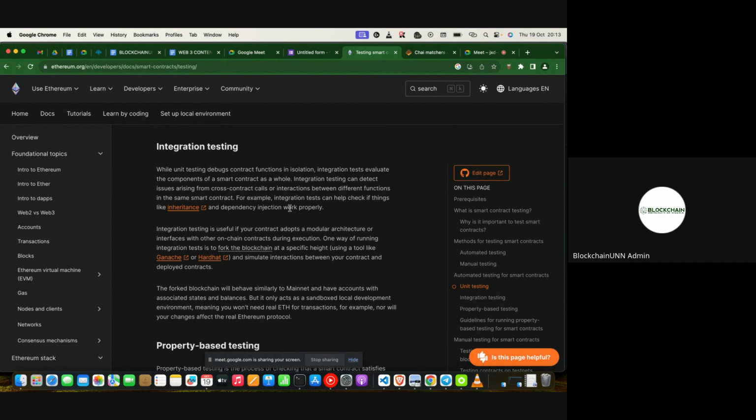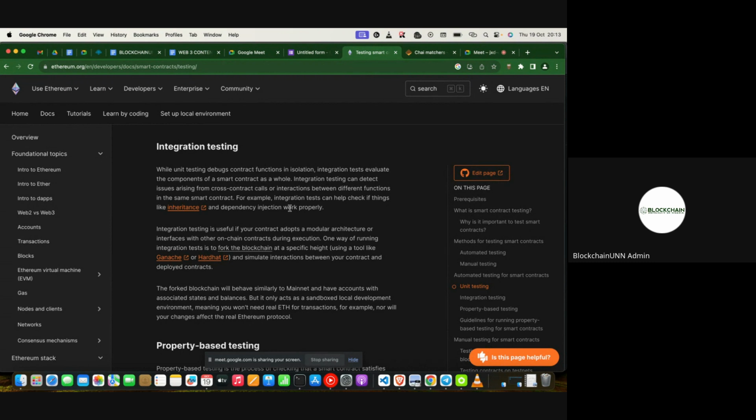They're actually very important. So while you run your tests, you need to run integration tests to ensure that your contract interacts properly. So let's say your contract is calling other contracts, right? You need to check all these things. And most times you need to run a local fork of the blockchain.